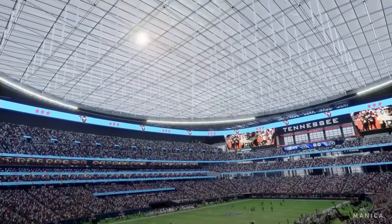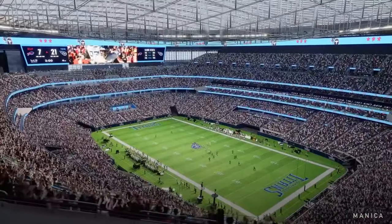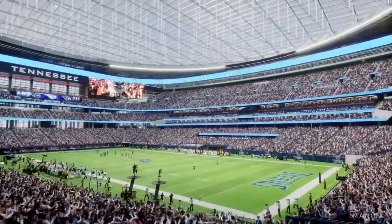It's going to make fans feel immersed in the video boards. There's 70,000 square feet of LED around the entire building — it's going to be sensory overload. The sound system of the building is also going to be some of the best in the NFL, so you can just imagine how that's going to come to life in a Titans game.